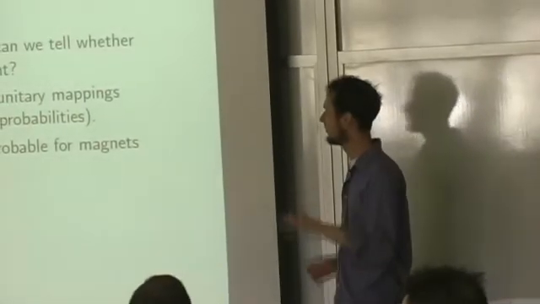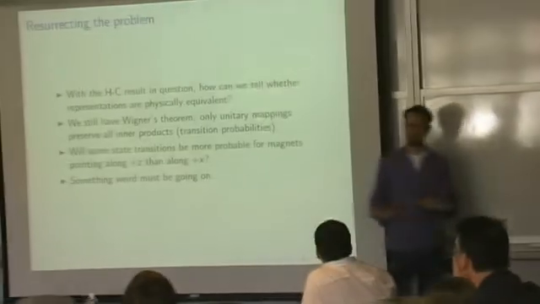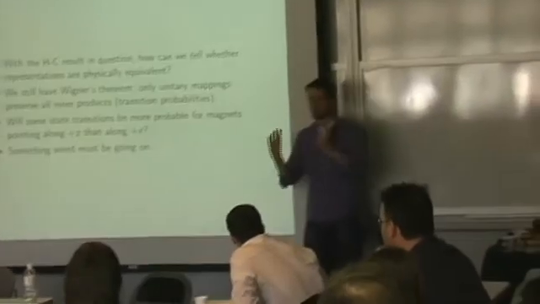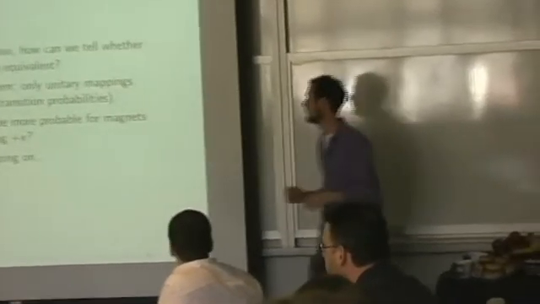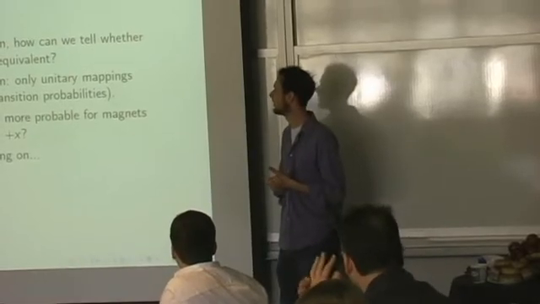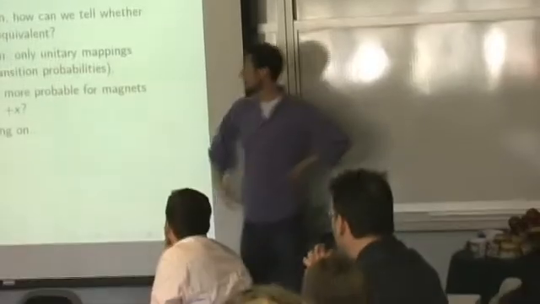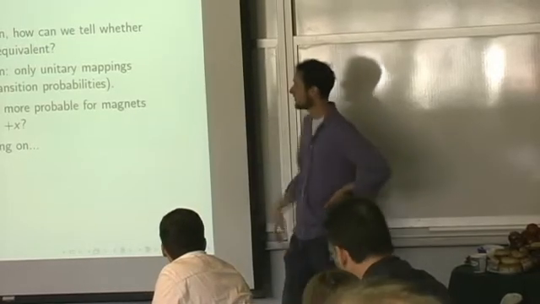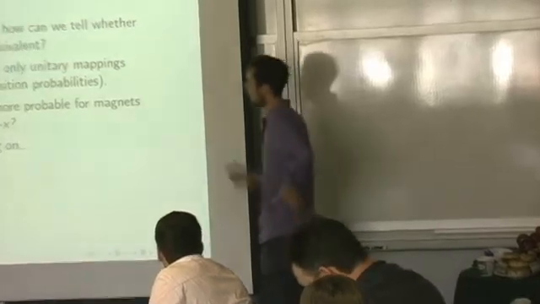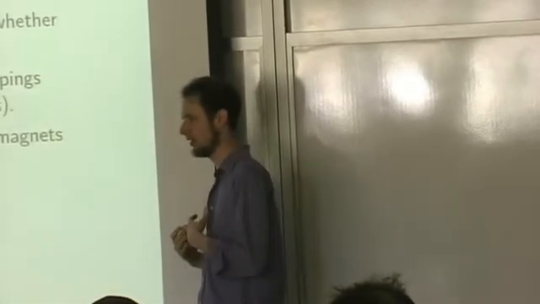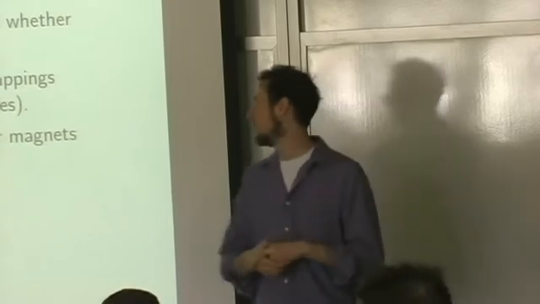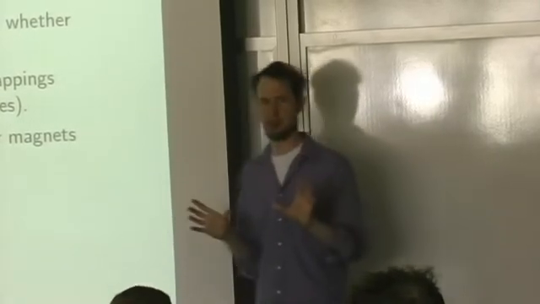Okay, so the first thing is I'm not distinguishing between unitary and anti-unitary for these purposes. Every time I've said unitary over the course of the talk, you can substitute in unitary or anti-unitary. That's not a distinction that I'm recognizing for our purposes here. The way the problem is supposed to be resurrected, and it's good that you press me on this because I'm not really very certain about it, is this: if I have two energy states of some atom, and I want to know the likelihood that one of them is going to jump into the other one, the way I find that out is I take the inner product of the two states. That's a sort of operationalist understanding of the theory's predictions.